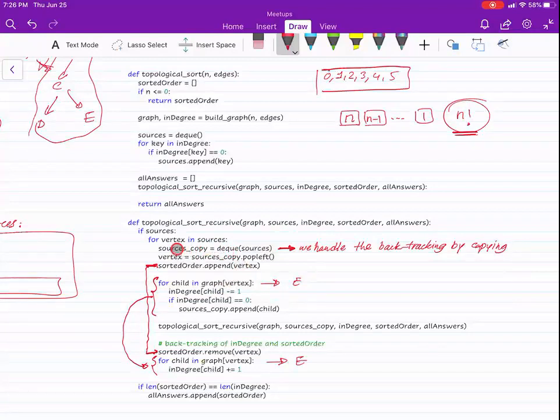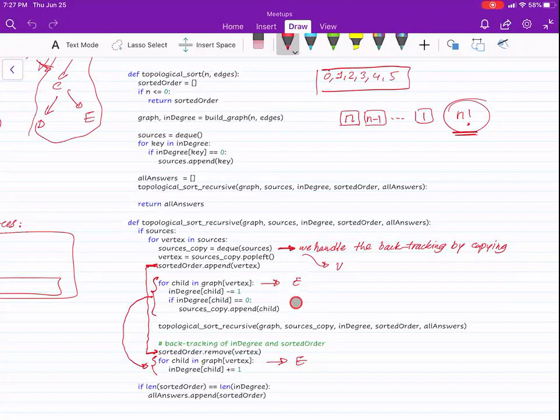Also, we do some copying here. The deque, we do copying. And this is the sources, and the order of this will be V, because in the worst case we will have V sources, V nodes, and all of them are sources. I'm going really step by step on how to calculate this. But usually, you have to discuss with the interviewer the assumption that the number of edges is greater than the number of vertices.